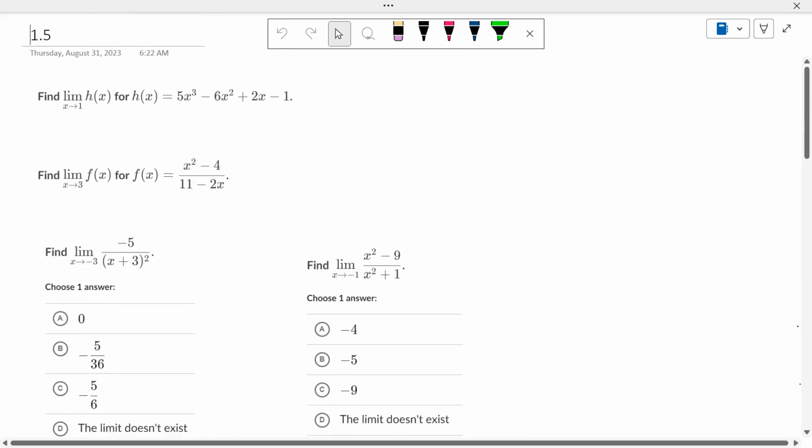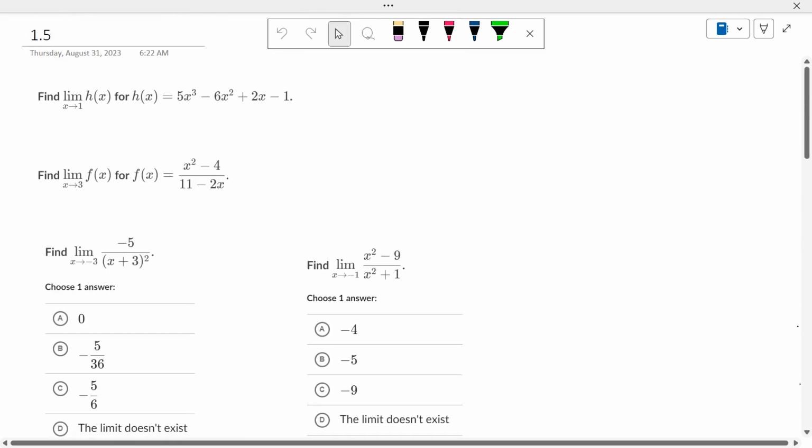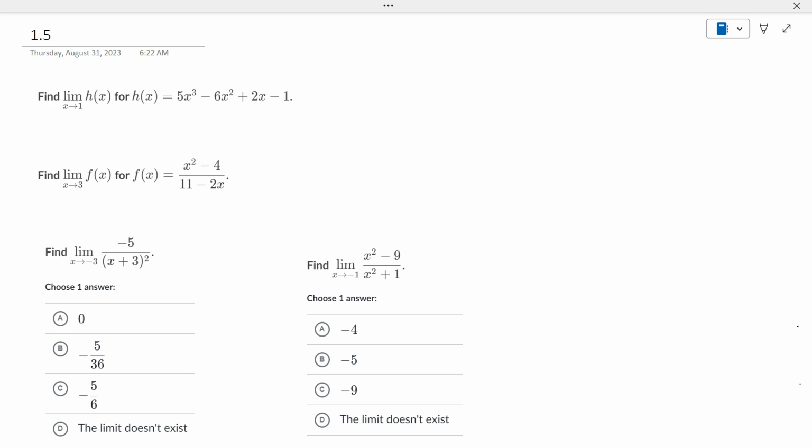You want to call that good for the day? Yeah. Okay. So today what we're going to do, we'll call it good. We are going to take a quiz over the first 3 sections, and you get unlimited attempts at it. And then you've got section 1-4 homework to do. So you have those 2 things to do.